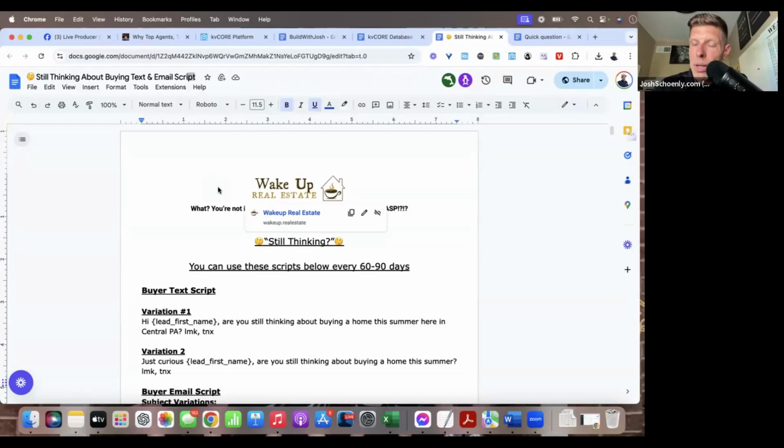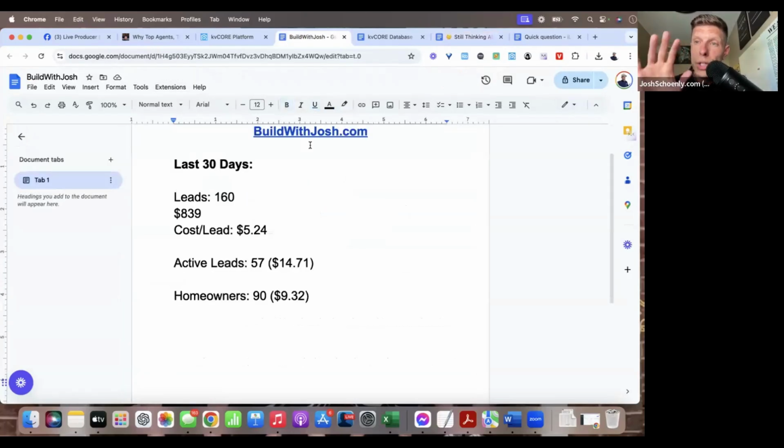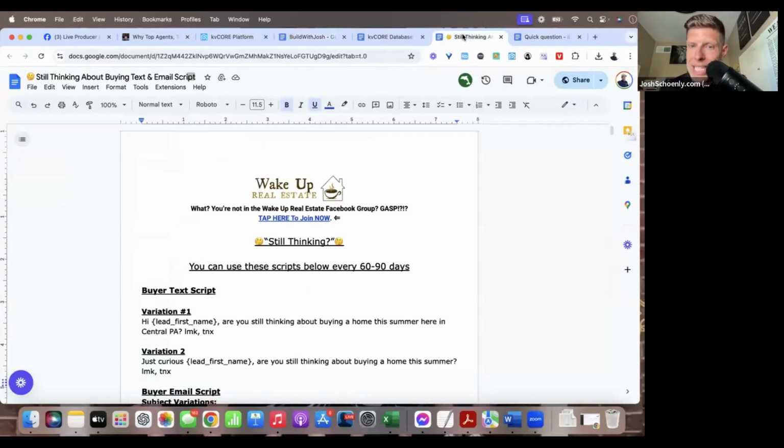And the "here in" part, the better you can match it to whatever they opted in for in the first place, the more likely you are to get responses. So, for example, the 2 campaigns that I broke down these numbers, number 1 is new construction homes in Mechanicsburg, and number 2 is homes with land under 500,000 in Central PA. So when I do this work for myself, it would say, hey, Fernando, are you still thinking about buying a new construction home here in Mechanicsburg this spring or summer? Or are you still thinking about buying a new construction home this spring or summer here in Mechanicsburg?